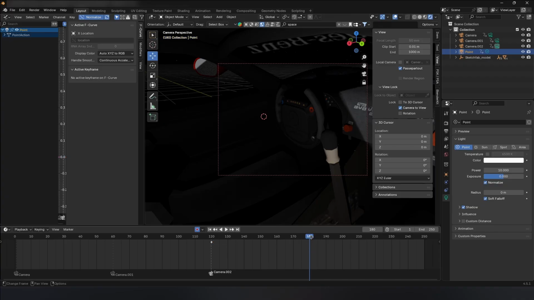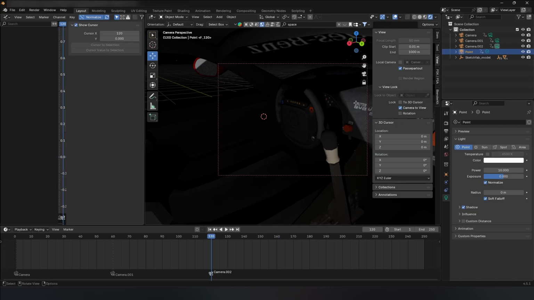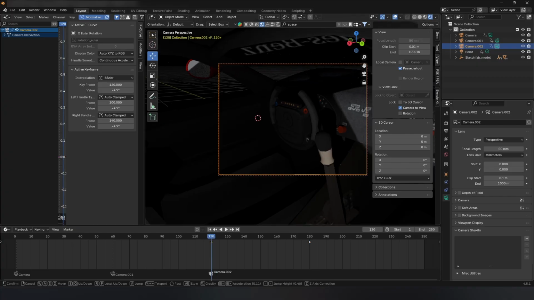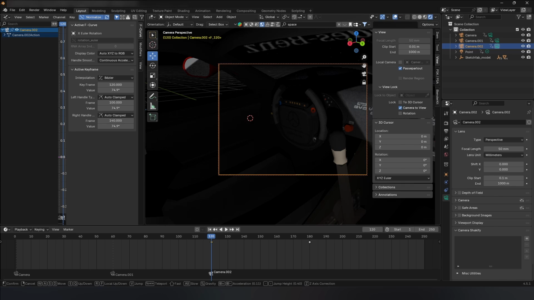We're gonna delete this, and then oh yeah, make sure you're selected on the camera. I was animating the light and I didn't even notice. So make sure you're selected on the camera. I made a keyframe here already, so I'm just gonna make another one here, and then over here, I'm gonna make it start at this angle.